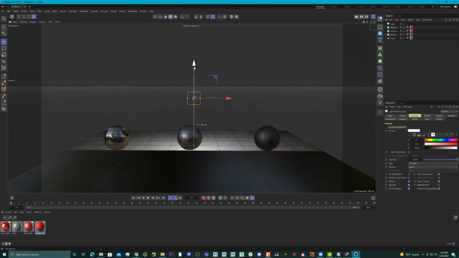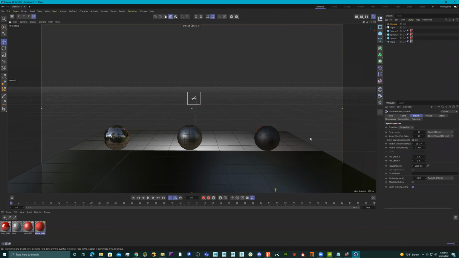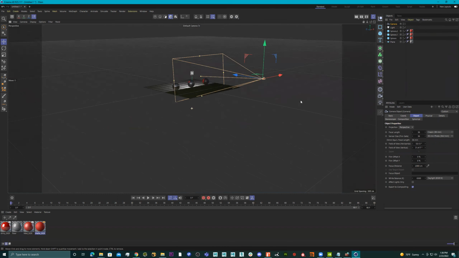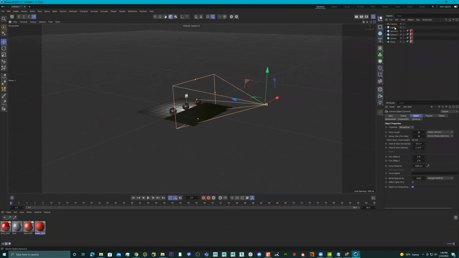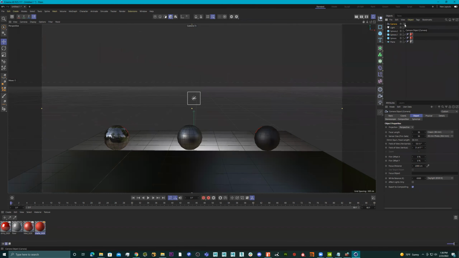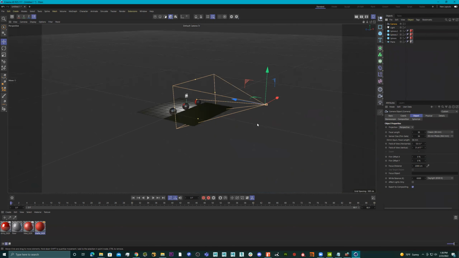Now I'm raising this up. And one other thing, I love my view right now, right? I love my view. So I want to make a camera and keep it right here. So to do that, I'm going to click right here on camera. And now this view is my camera, right? Now, if I click on this, this means I'm inside of my camera when this thing's highlighted. If I click off of it, it just means that the camera's like locked right there. Now, if I want to look through my camera, I click on this, and now I'm in my camera. Out of my camera, in my camera.